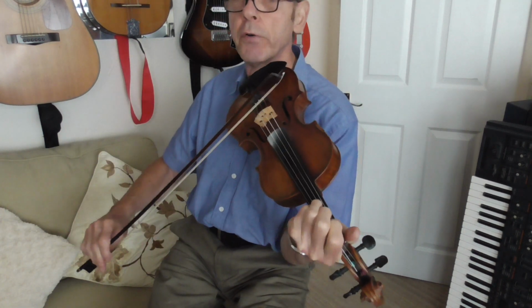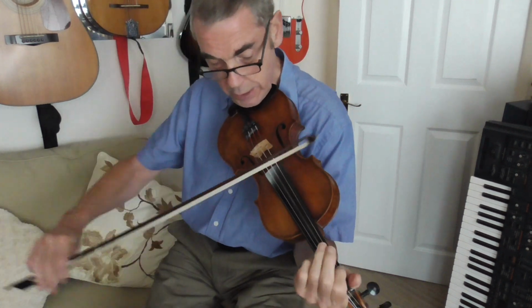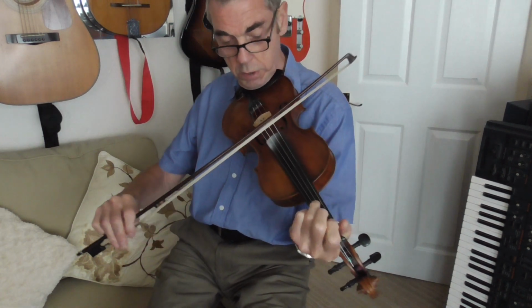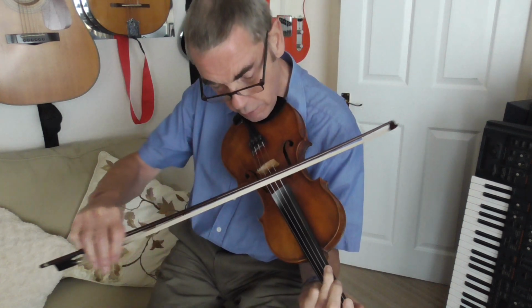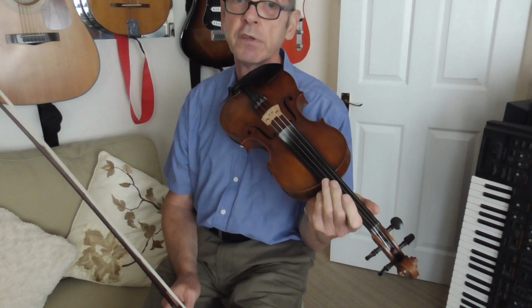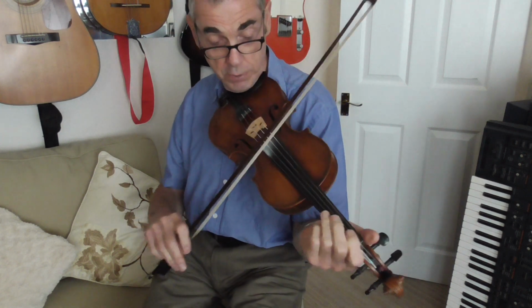that's a nice long bow there. And again. So there's that long bow that's quite important on the first section of the tune. There's a nice slide there on the A string as well.